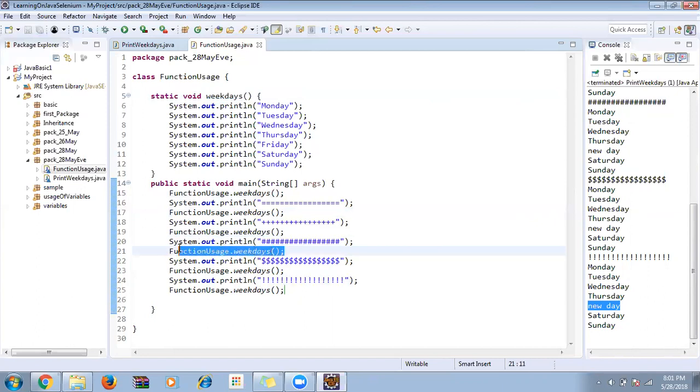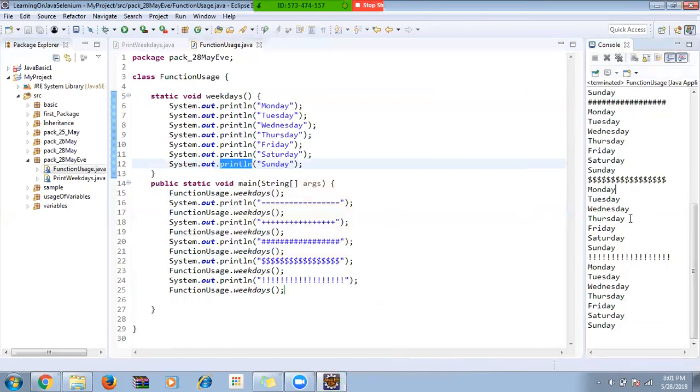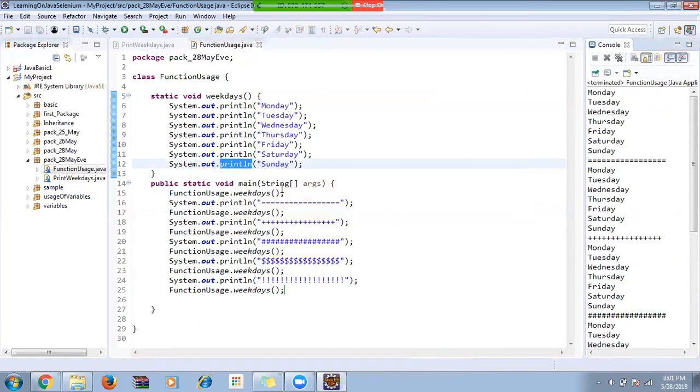Like that, each and every time I want, I'm calling that method that executes my information. See, now also I'll get the same output. Right click, run as Java application. Same thing, but in a well organized fashion.